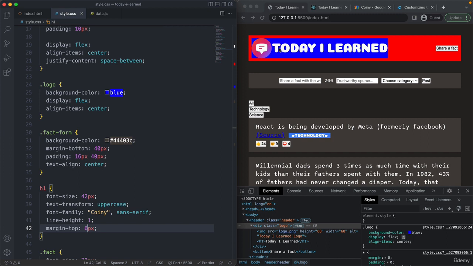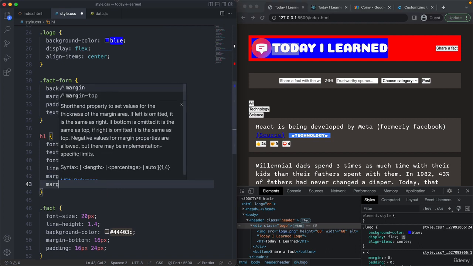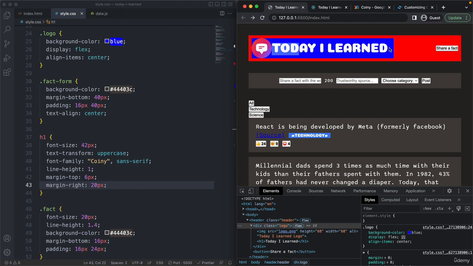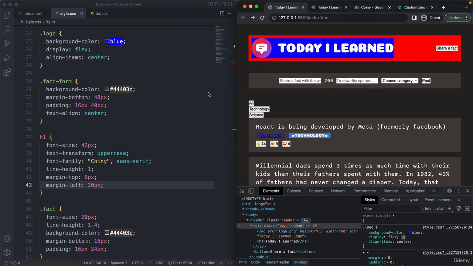Well, we could do it in multiple ways. So we could add some margin right to this image. And so that would then create some empty space on the right side, right? That would be one option. We could also set some margin on the left on this H1. So that would then create some margin there. Let me just show you that. Margin right, 20 pixels. And actually that doesn't really work here. Well, actually it did. So here they are, the 20 pixels, but I wanted the left, of course. So I wanted margin left, and so that's working fine.